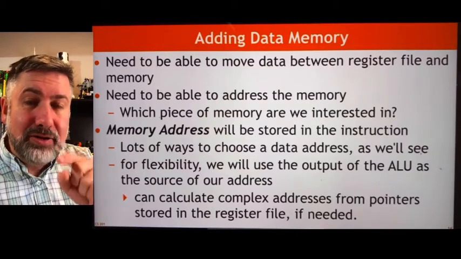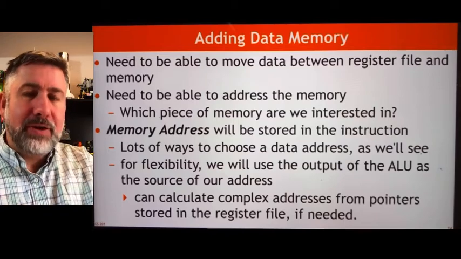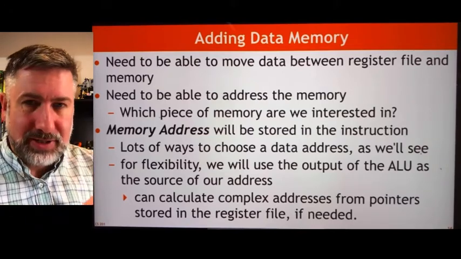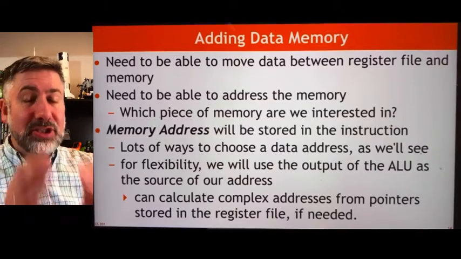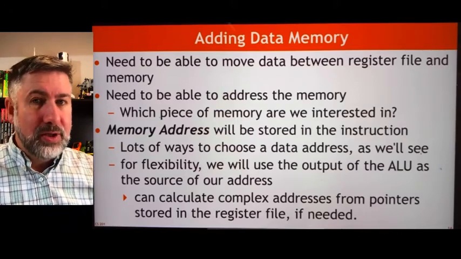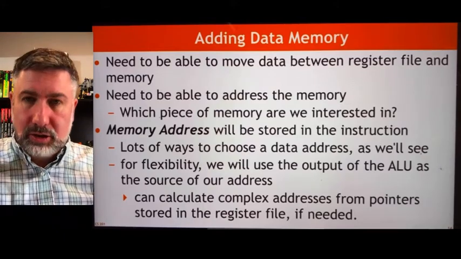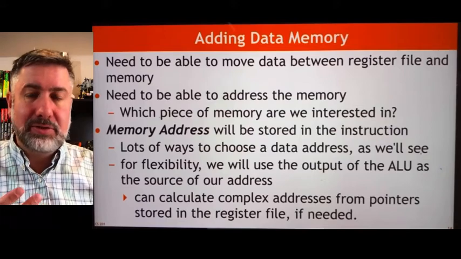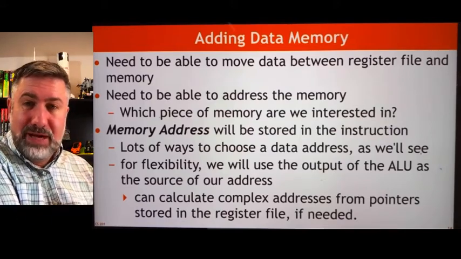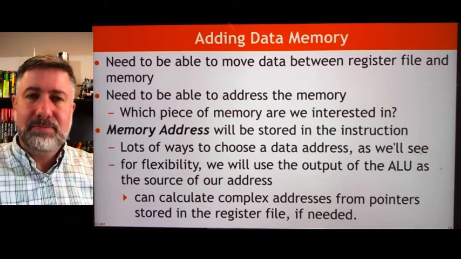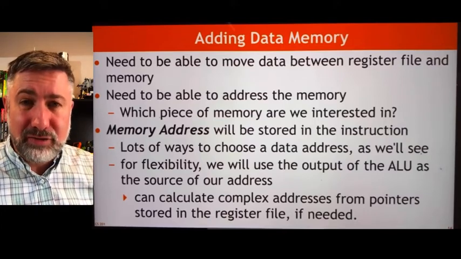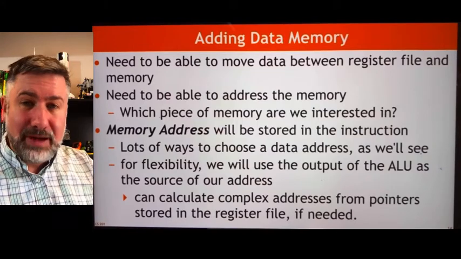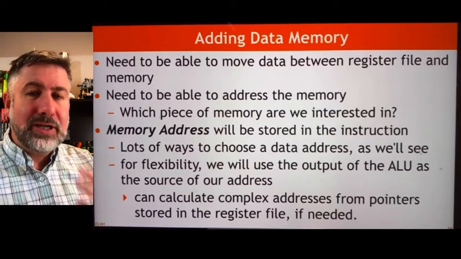We need to be able to move information back and forth between the register file and memory, and tell the machine where in memory we're interested in putting things. Just like the program counter stored the address of the next instruction, the memory address is going to store the address of the data we're interested in. A very common and simple way to do this is to have a single register that stores the memory address, but MIPS doesn't do this. One of the design principles of MIPS is to make everything happen in a single clock cycle, so we need to create a memory address to look up data from memory all in the same process as everything else.